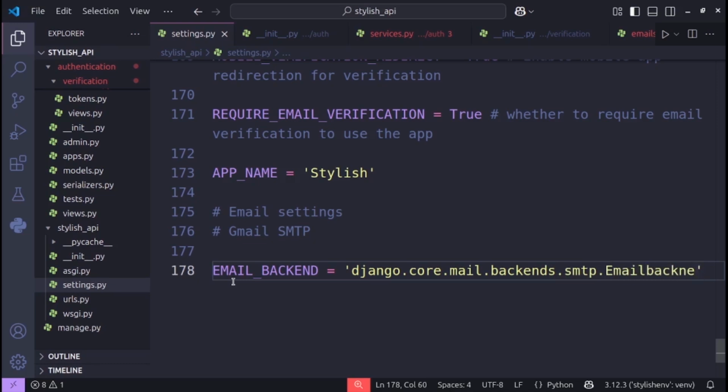We'll be using Gmail, so that's why we have SMTP backend. This is caps lock, capital letter.